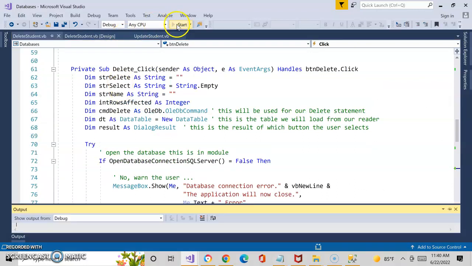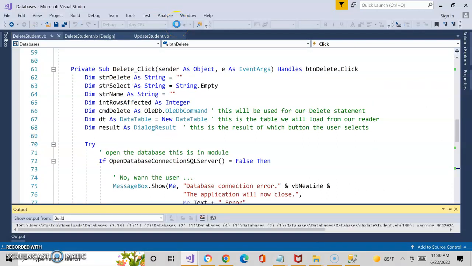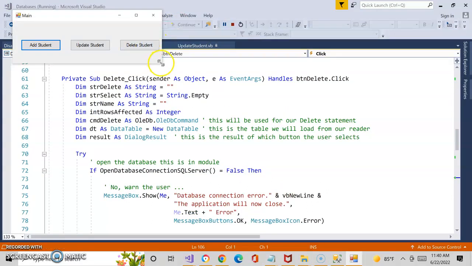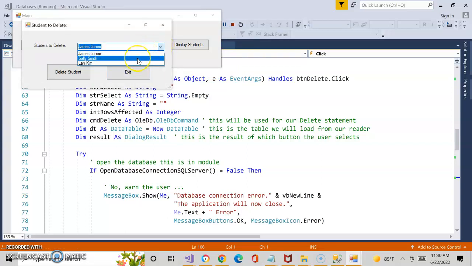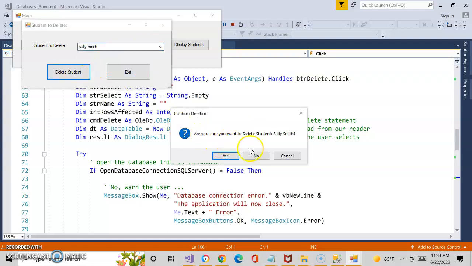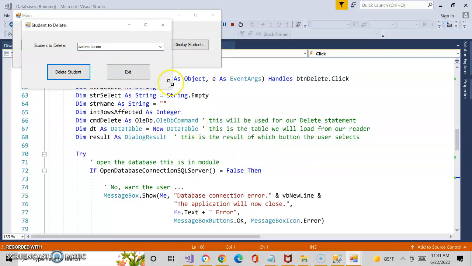So one more time, let's go out here and we'll watch this work. In this case, we'll delete the students. Now we'll go back, and Jose's gone because I fixed everything. We'll go to Sally Smith, delete it. Are you sure? If I say no, we're going to cancel the action. Nothing happened. Sally's still with us. But if I go here and delete the students and I say yep, delete is successful, poor Sally is now gone. So there you go. That's how you do a delete. I want you to try it. And once you're done, congratulations. You're now a good junior beginning CRUD programmer.